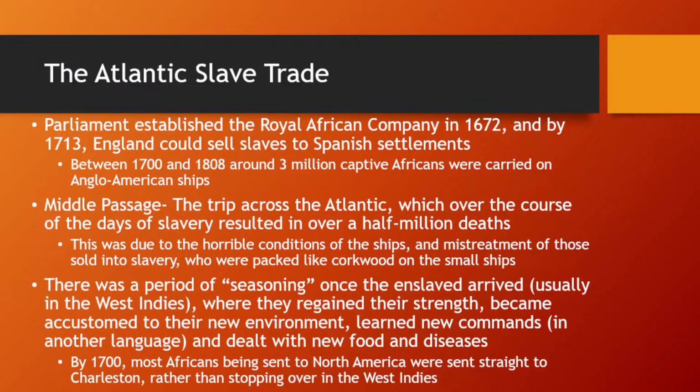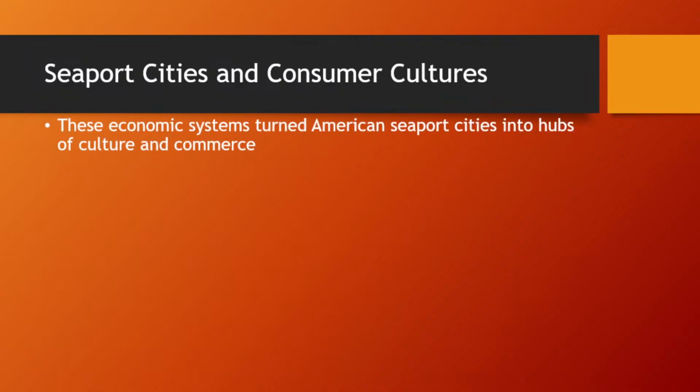So on to, I guess technically, more economy stuff. So these various economic systems turn the seaport cities into hubs of culture and commerce, like they were the place to be. Again, as I said, it was a matter of practicality because there just were not any roads. So the only way to really get stuff from one place to another was by boat. I mean, there were dirt roads, but if it rained, you're not taking that dirt road. It's mud now. So you could get stuff from a farmstead to the city, but that was not viable for long-distance travel.